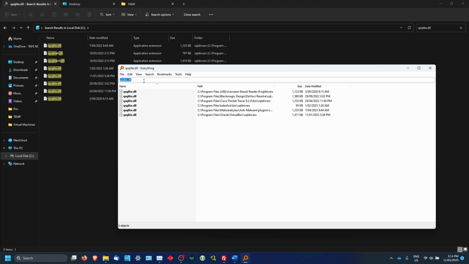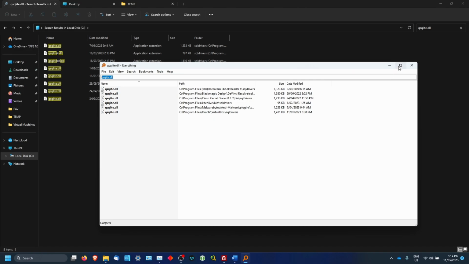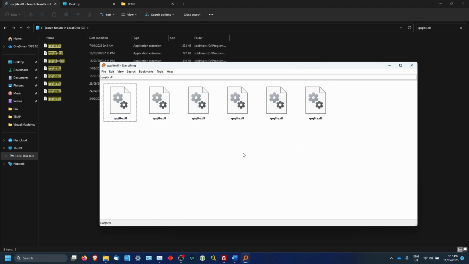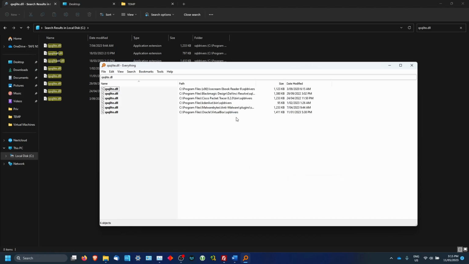In terms of speed, once Everything has indexed all your files, it's going to be pretty much faster than Windows by default. So that's one big plus already. Now Everything does have a few other benefits in my opinion. You can actually change the view of these files. For example, we can make these files thumbnails, or we can change to details.